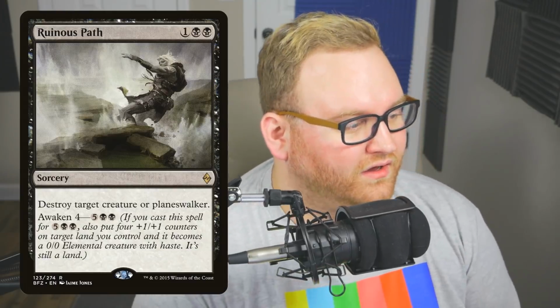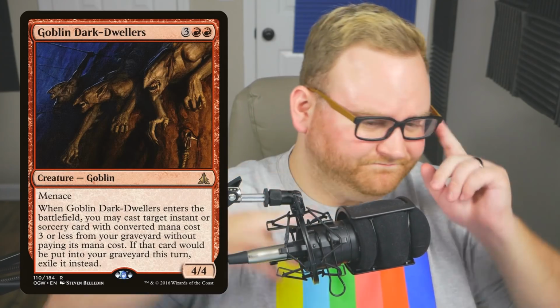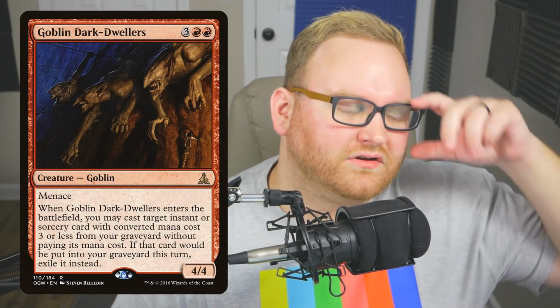Moving up here, we have Ruinous Path from the Battle for Zendikar block or set. Great card. Always saw a lot of play in that particular format, and loved this card overall in that Standard format. Doesn't really see much play in older formats, Modern, that kind of thing. Next up, we have Oath of the Gatewatch, which is Goblin Dark-Dwellers. This card actually saw quite a bit of play in Standard, kind of some tinkering. I feel like it is a little bit tinkered with in Modern, but not that much. It had maybe some impact at the beginning of that Standard environment, but kind of fizzled after a while.